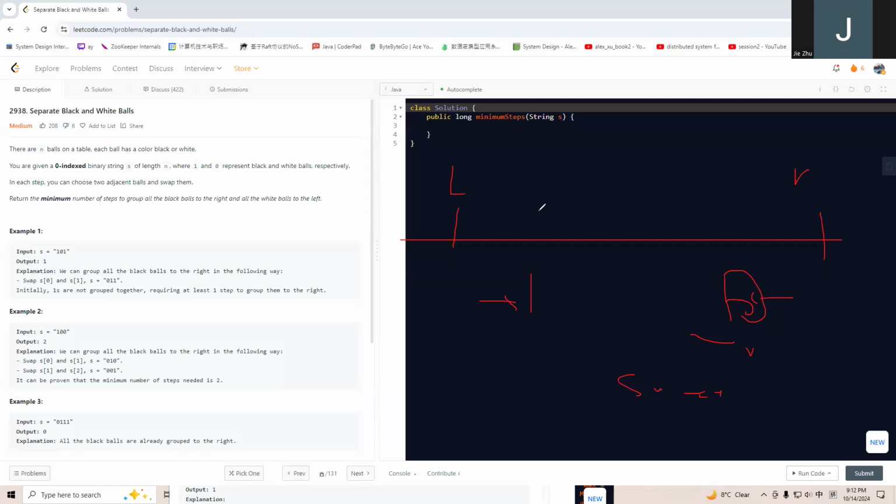But for this one, we know that besides quick select, there is another way. We can have an index equal to -1, which means the last index where 0 is placed. We just iterate the pointer i from 0 to n-1, right?